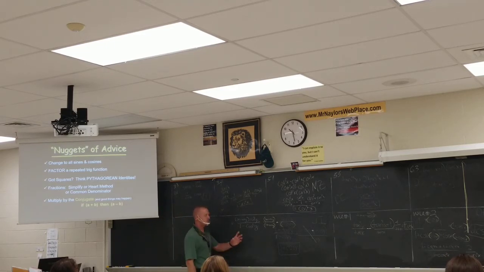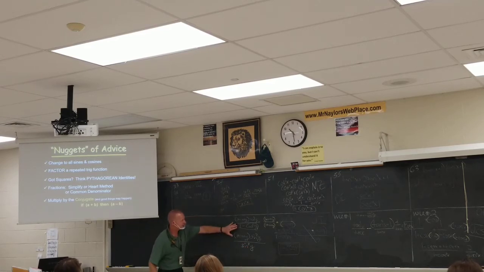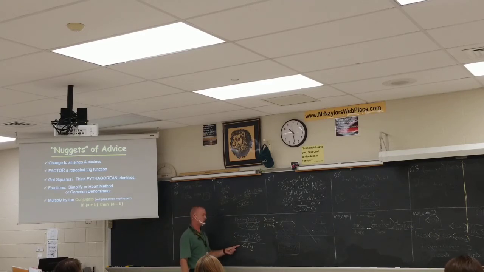Now, that's nice, but this is why you did it. Because 1 minus cosine squared, this is the little trick here. You have to force yourself to say that 1 minus cosine squared is the same as sine squared. You have to pull that little card where you take this difference of squares and you convert it back to a sine squared so that it can cancel with that sine squared.